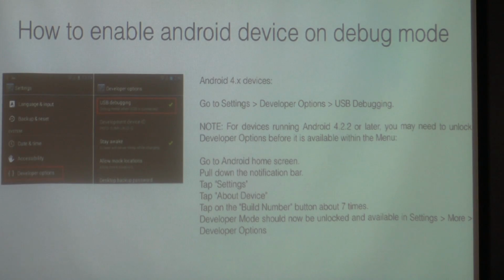Because if you interact with screenshots and the screen is off, you would just see a black screen, and that's not gonna be helpful. Just don't forget to turn it off, or disable it afterwards, because else your battery will drain pretty quickly. Yeah, here it is. Also tap on the build number about 7 times. I have it here.